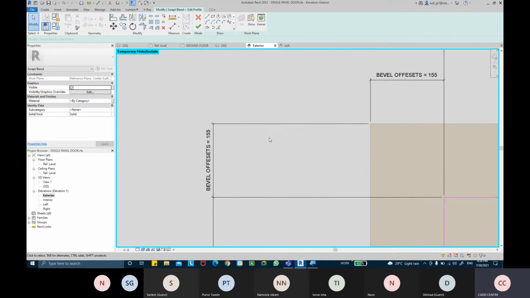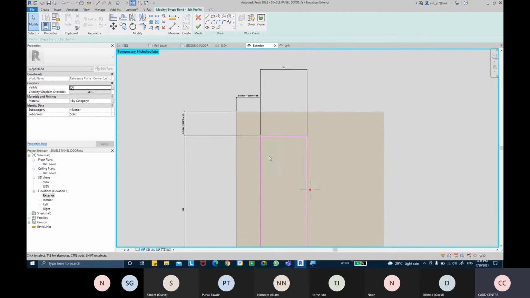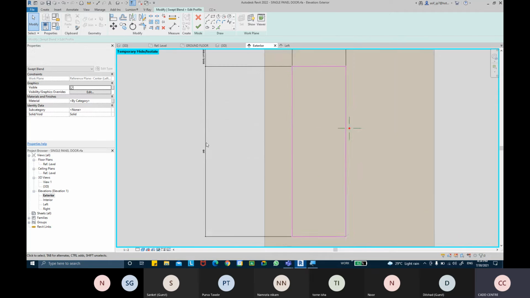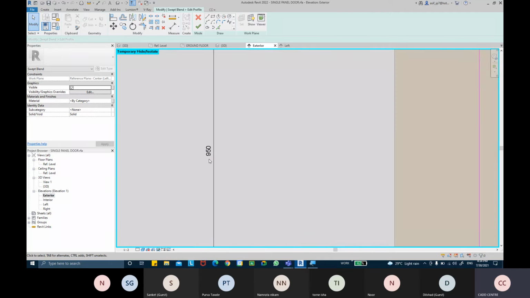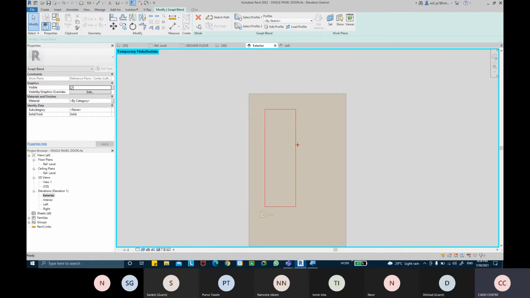And these are bevel offsets. So 155 mm offset from here, 155 mm offset of here, and that's 300 by 950. That's one bevel, and again I can click on the finish mode. Okay, so that's one profile.